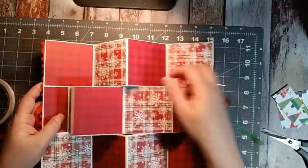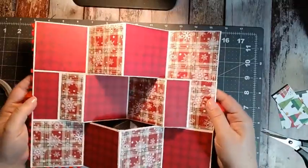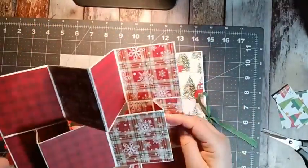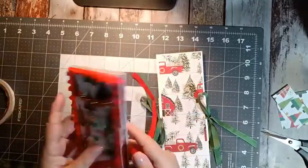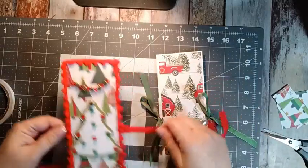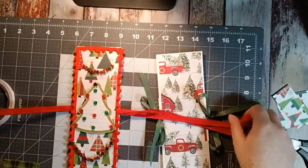I mean, I just absolutely love it. And when you start adding your paper to it, it'll just start folding. It'll just fold in on itself because it's just been worked so much. But that's why it's important to keep those score lines in there.